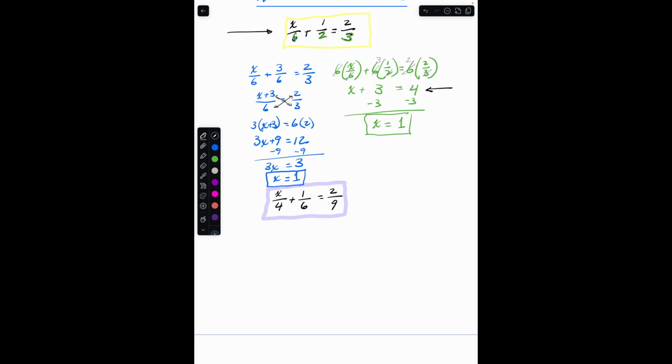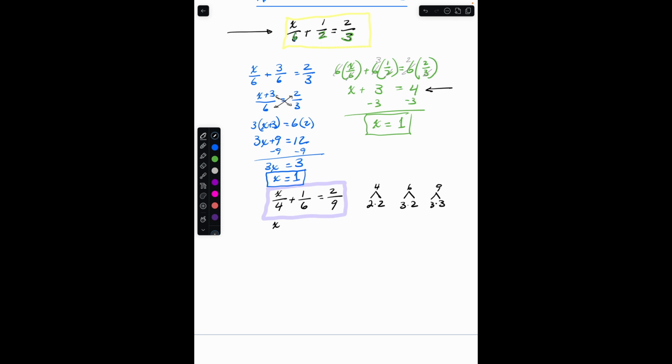Well, the way I approach it is I factor all of the denominators and look at what factors appear. I don't know if you remember doing little trees like this. 4 is the same thing as 2 times 2. 6 is the same thing as 3 times 2. And 9 is the same thing as 3 times 3. So I'm able to factor all the denominators.